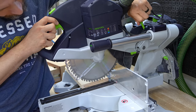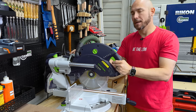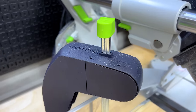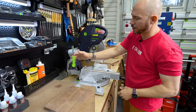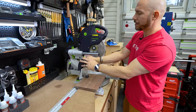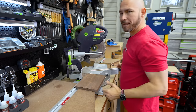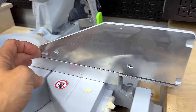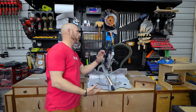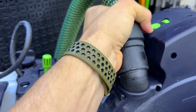I can barely twist the depth stop knob and it'll just barely move, or I can twist faster until I get to the perfect depth — this thing is awesome. This is the only miter saw clamp I've ever actually used because it works. Most clamps are just weird and awkward; you twist and it never works. This one just flips around, you slide it in place, and it clamps. That's what it's supposed to do and it works. The only problem is it does get in the way of the miter depending on which way you're cutting, so sometimes I have to move it to the other side. I also like how easy the fences are to adjust — flip the switch, move them, flip them back down. I also like that it integrates with the Festool dust collection system; that's one of the main things I love about Festool tools — they all work together in a system.